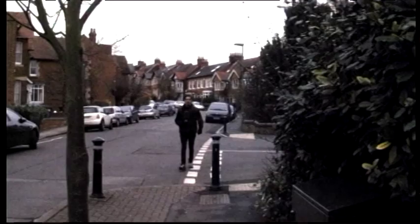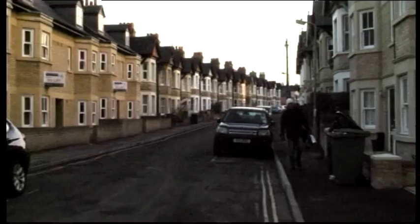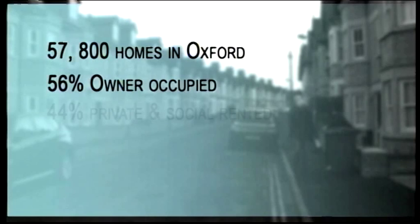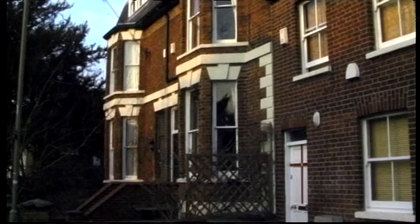We went to find out a little bit more about the situation at hand. I'm here on Divinity Road, one of the most populous streets for private student accommodation. However, with the shortage of family housing across Oxford and an increasing demand for council properties, many feel that more university-owned accommodation should be provided to free up housing for permanent residents. There are 57,800 houses in Oxford, of which only 56% are owner-occupied. The other 44% is made up of private and social rented properties, and there were 3,611 Oxford Brookes students in private accommodation between 2010 and 2011. Head of City Development at Oxford City Council, Michael Crofton Briggs, said that from the council's point of view it starts as a housing issue, as there is a lot of pressure from within the city particularly to make room for the workforce.